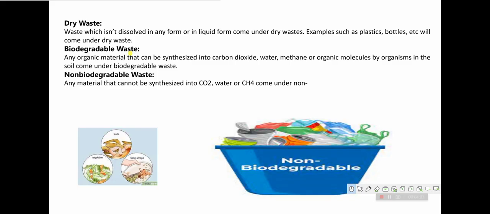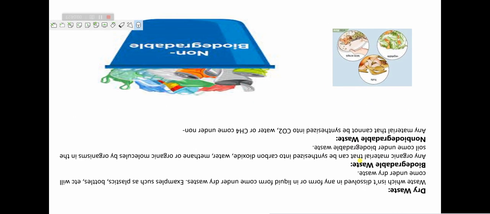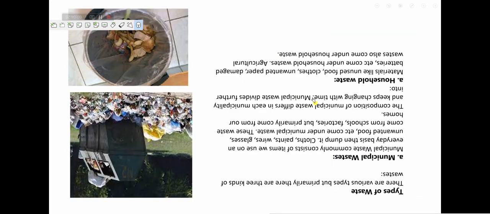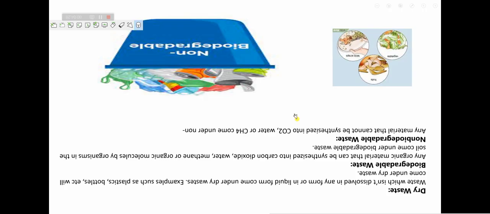It will combine in the soil, and it can also be synthesized into water. Now coming to non-biodegradable waste: these are materials which cannot be synthesized into CO2, water or CH4. Basically, what happens is that this waste remains the same as it was, like plastic. This is non-biodegradable waste.